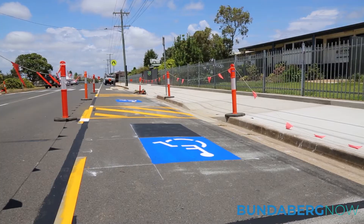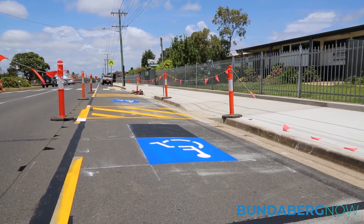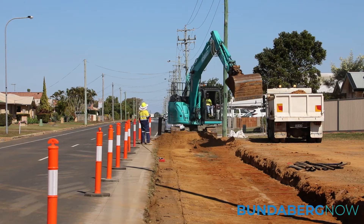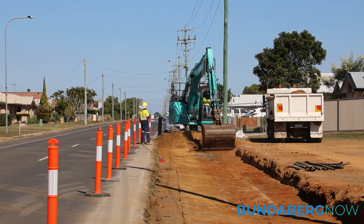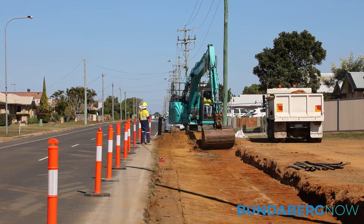What it means for our school is that at the end of the school day, when close to a thousand students go out our front gate, we've got a nice safe wide footpath at the front. Particularly in wet and rainy conditions this could have been a mud bath out here, so now we have a nice smooth safe area for them to get to their parents and to the bus.